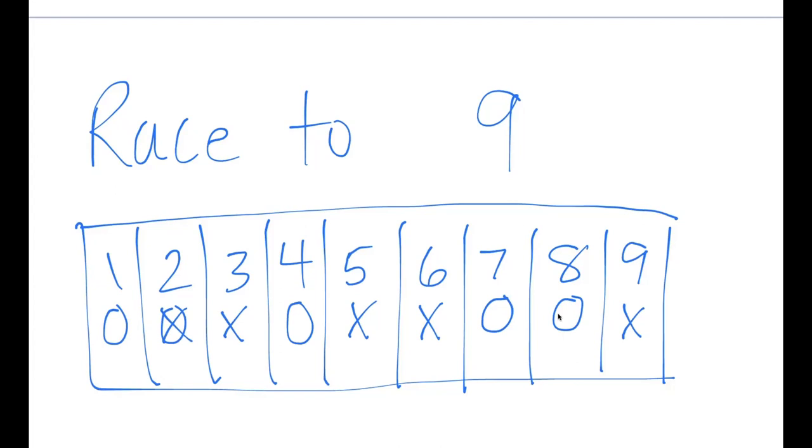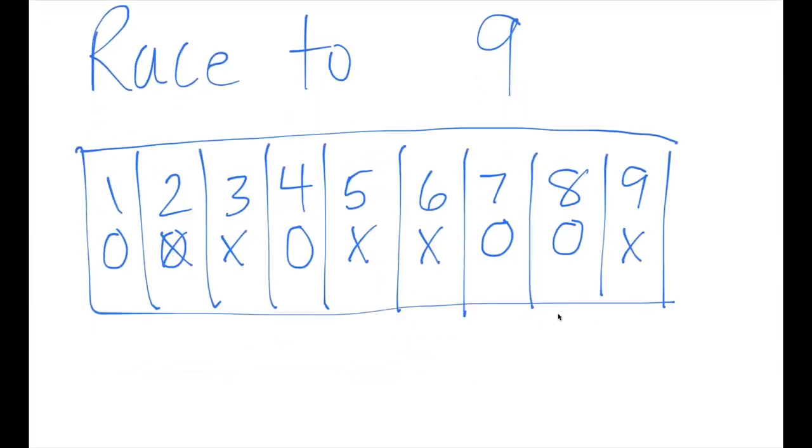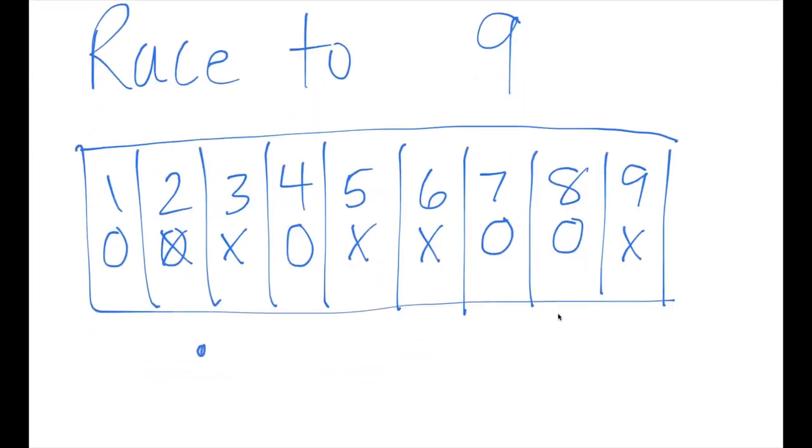So the strategy for race to 9 then would be go second, like offer them to go, feel free, go first, and then I'll just go second. And then you're going to do the opposite of what they do, basically, is the idea. If they take 1, you take 2. If they take 2, you take 1, right? So there is our strategy for race to 9. Two things: go second, and then do the opposite of the opponent.